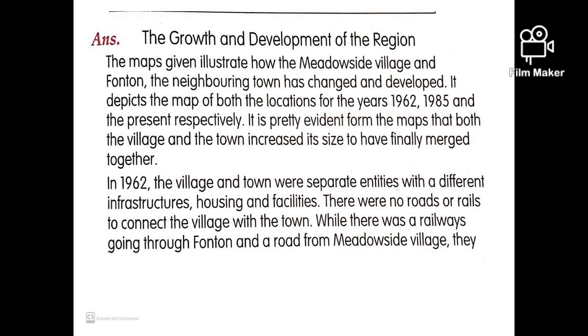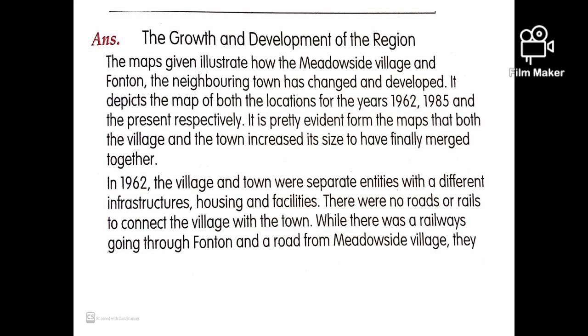Now let's go to the introduction. The maps given illustrate how the Meadowside village and Fountain, the neighboring town, have changed and developed. They depict the map of both the locations for the years 1962, 1985 and the present respectively. It is pretty evident from the maps that both village and the town increased in size and have finally merged together. It is very evident, very clear.